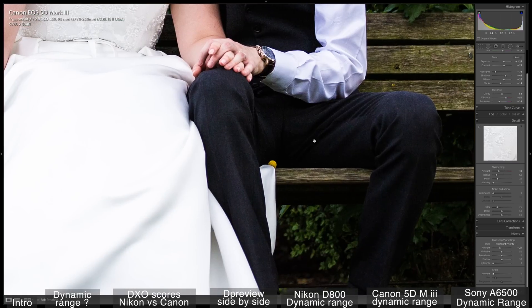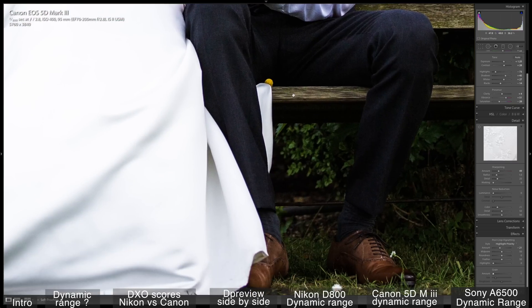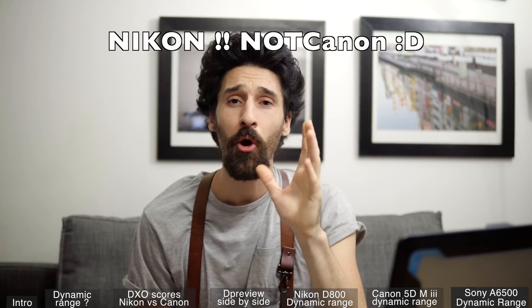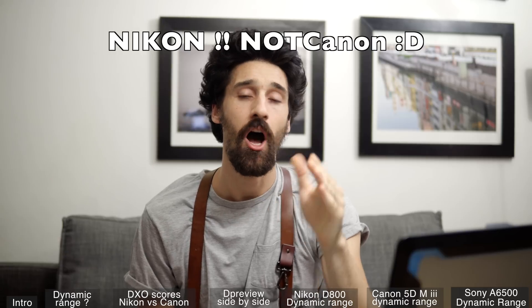So you just have to be aware that when you're shooting with a Canon camera, you cannot underexpose too much. In a way, I think Canon has spoiled the way that I shoot photos, because I always underexpose now — I know that I want to be able to bring back those shadows so much in post. All my photos are underexposed all the time because I'm just scared of burning those highlights. I guess it's just a new way of taking photos.